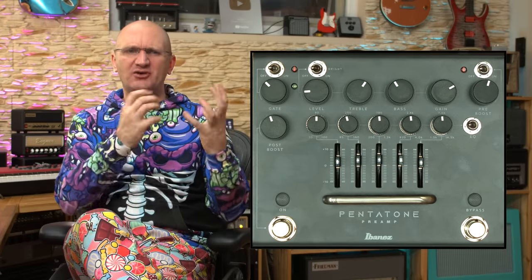And it has this Mesa Boogie-esque behavior of just pushing way too much in the low end and blowing too much into your amp, and then the amp goes, oh, no, I don't want to, which is when I decided to run it as a preamp. And even then, it's doing that a little bit. So be careful with the low end, be careful with the level. This thing has way too much of it. And then your amp says, no, thank you.